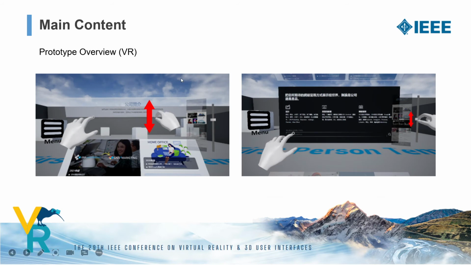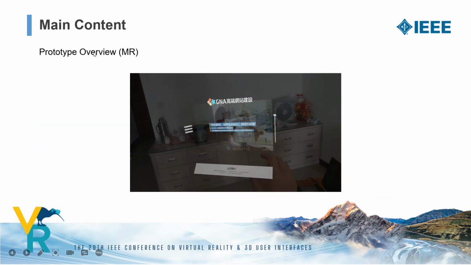And then we designed the prototype with Unreal Engine. So here is the VR platform; as you see, how to use the gesture to move up or down, and this one is also the same. And then we also tested on the MR platform here. But in the screenshot, because the field of view is quite large, it looks quite small. In fact, if you play in the HoloLens it's not that small, it's very big; it's just an image capture problem. So as you see, it works as well.